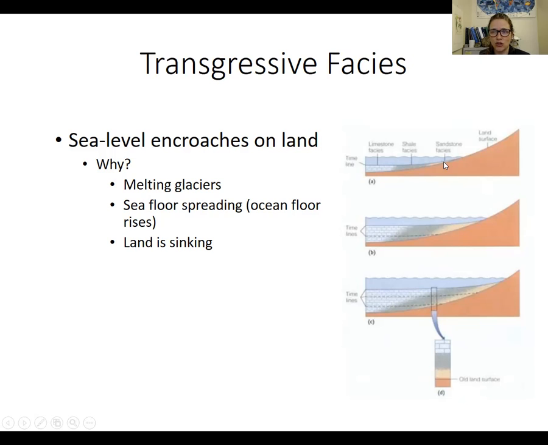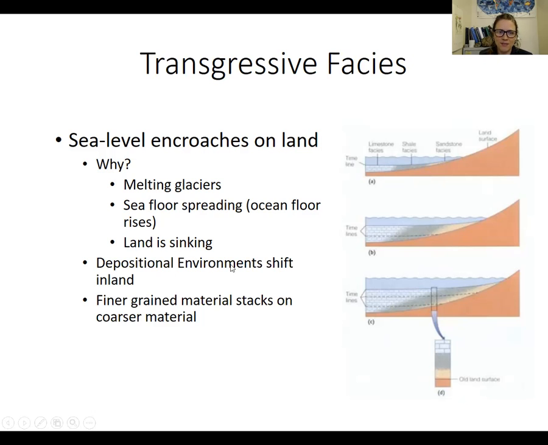But as the sea level is progressing up the landscape, what we'll start to see is that the shale starts to slope inwards, just as the limestone does, just as the sandstone does. And then if that process continues even more, then we can see that we start to have vertical stacks of layers. So if we drill down in this particular point here, we might see limestone stacked on shale, stacked on sandstone, which is kind of a telltale sign of, oh, this was occurring during a period of sea level rise. So maybe that indicates something about climate, or again, seafloor spreading, etc.